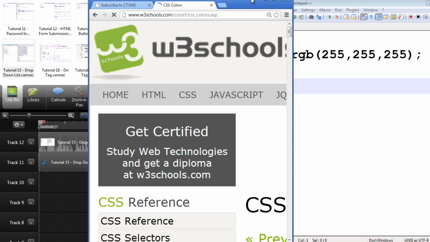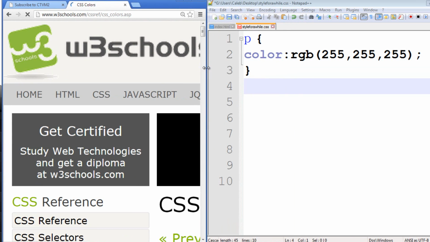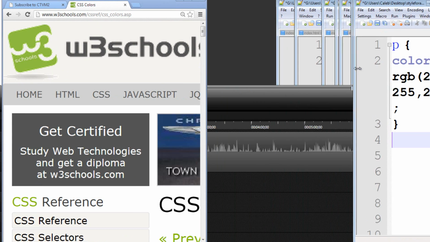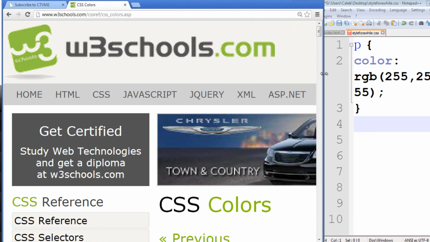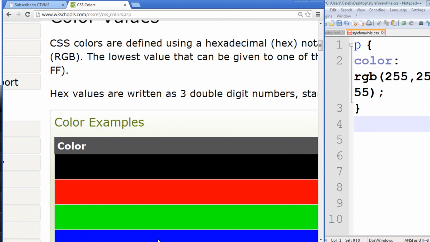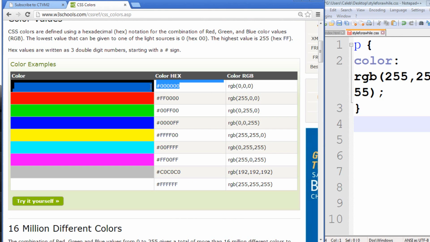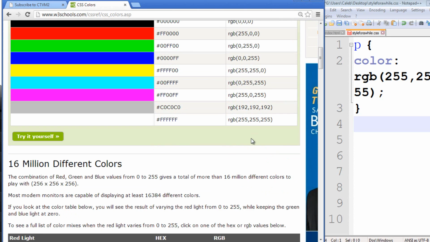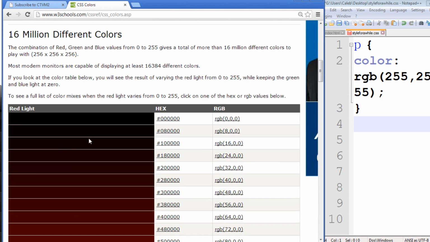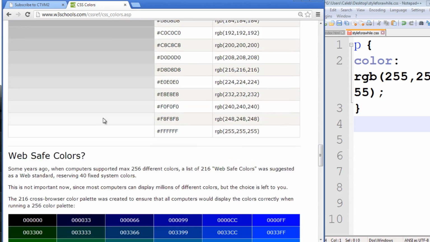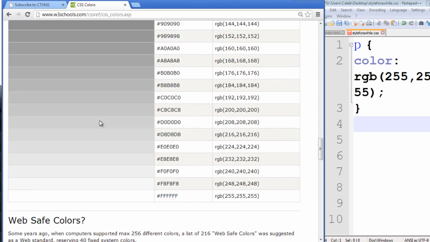CSS colors. This will give us a color as well as a hexadecimal color, which we'll get into in the next video, and a red, green, and blue value. Alright, so here are examples. And then it shows a huge variety of colors in this chart.